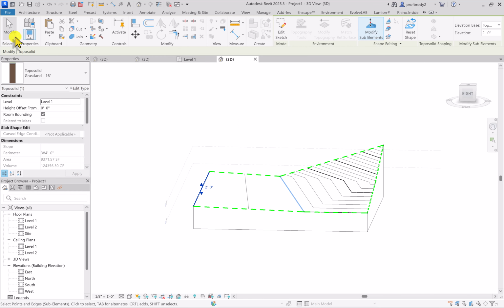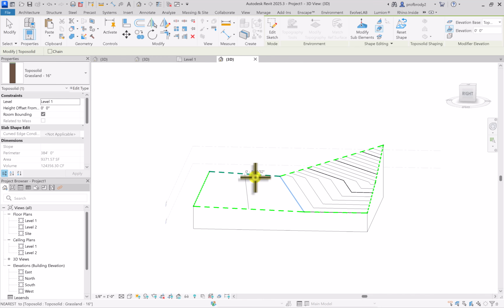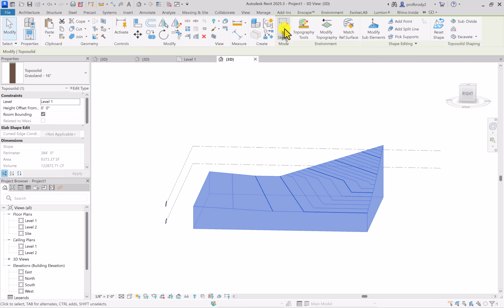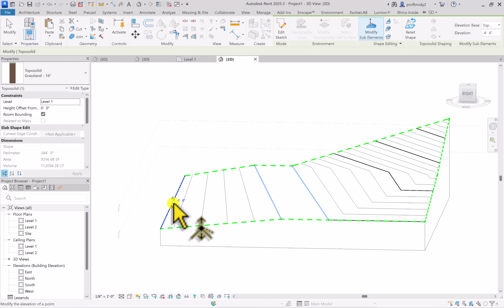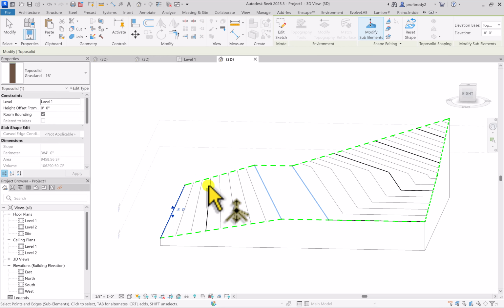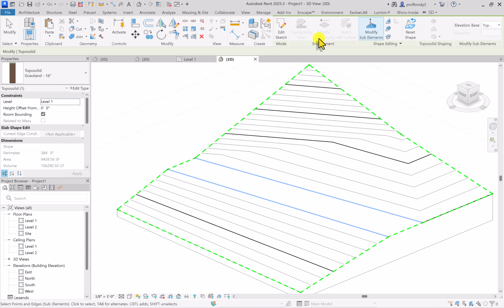And then I'll come back in, select the site, add another split line here, and I probably could be very precise and make sure these are parallel to each other, but sounds like a lot of work. So anyway, now if I come in and modify the sub-elements, whatever I do over here, those split lines that I drew will maintain that level. So it's a great way to create either a level area, a road, or a path.